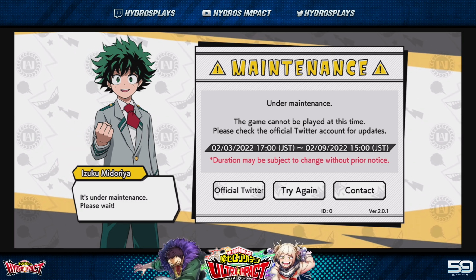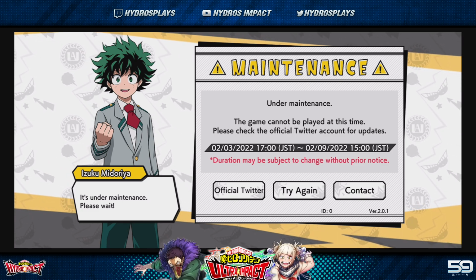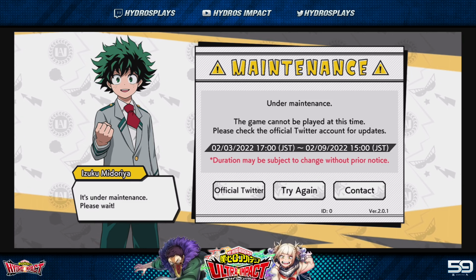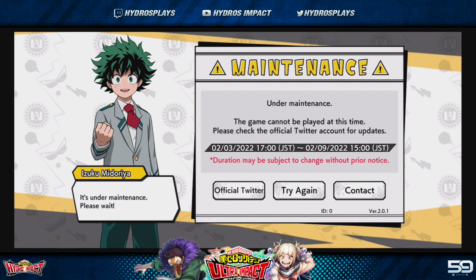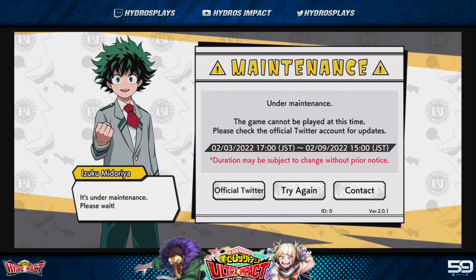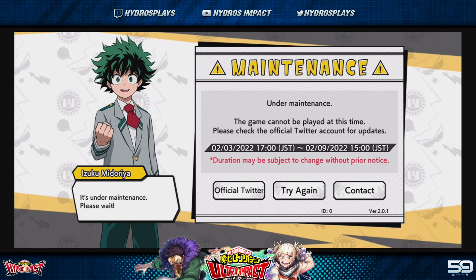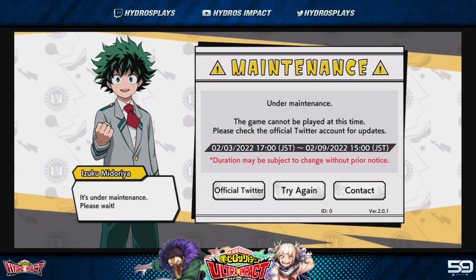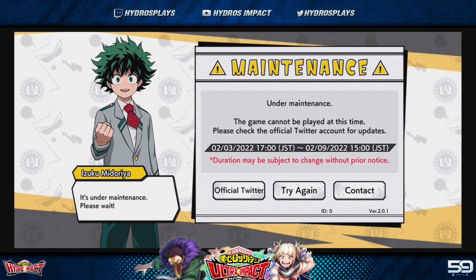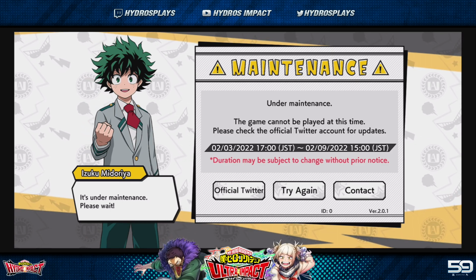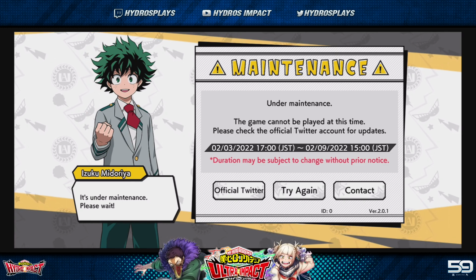Now, another thing is JP and global. On Android, if you are playing the JP version, this is for most Android players, I've seen some people have it differently, but for most people that play JP Ultra Impact, they cannot install the global version of Ultra Impact because they have the JP one installed. When a game does not install like that, it's most likely due to the game package being the same name as the one that you're trying to install, but something is a little bit different about it.